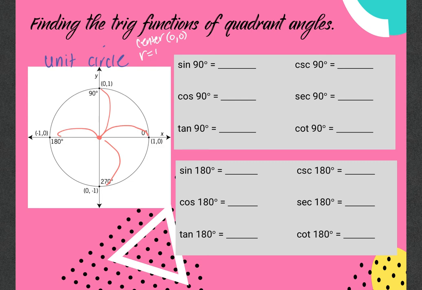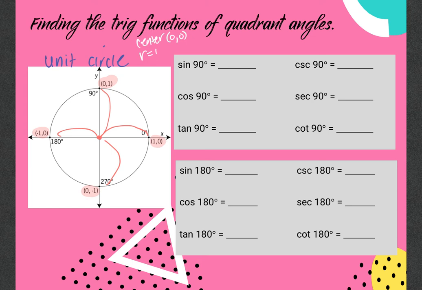So if I move to the right 1, my coordinate point is 1, 0. If I move up 1, my coordinate point is 0, 1. If I move left 1, my coordinate point is -1, 0. And if I move down 1, my coordinate point is 0, -1. So that's the bare bones, right? Yesterday we did the quadrants: 0, 90, 180, 270, and then it doubles back around to 360. Today we're putting coordinates on those. So to the right, 1, 0, up 0, 1, left -1, 0, on the bottom 0, -1.